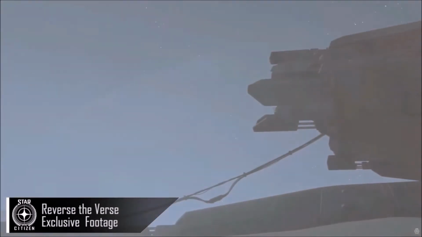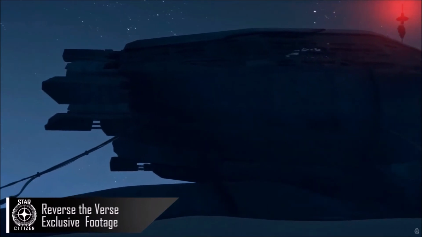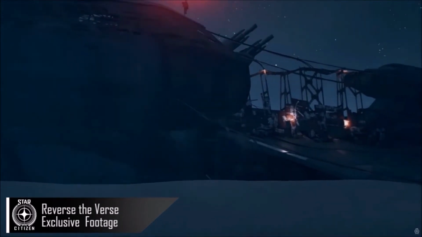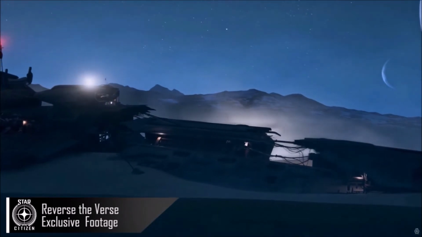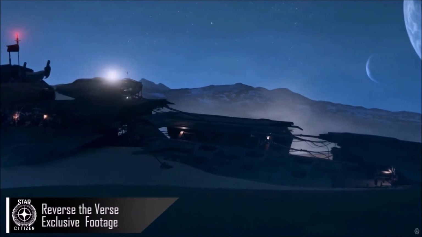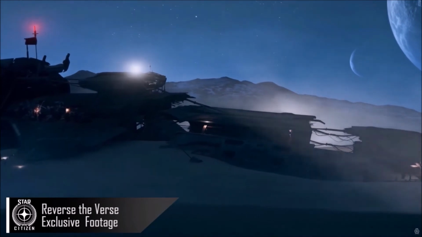Also, we got to hear how sound will react with things on the planet, with mechanical wrecks and whatnot. You'll hear rustling and things like that, and when the wind really picks up, you'll hear bits of metal waving and bending and all sorts of craziness going on. So, in Around the Verse and Reverse the Verse, we got a really good look at basically the future of Star Citizen's immersion and the Polaris, which is pretty spectacular.